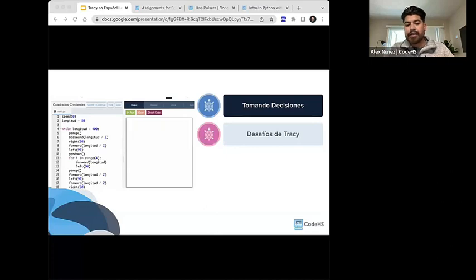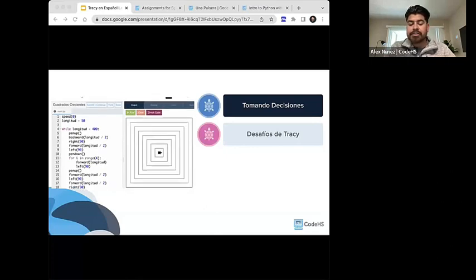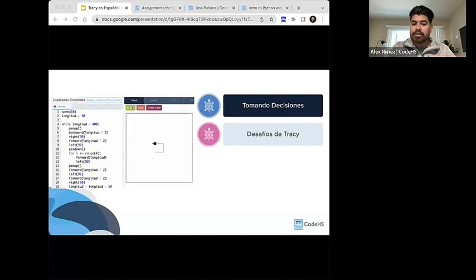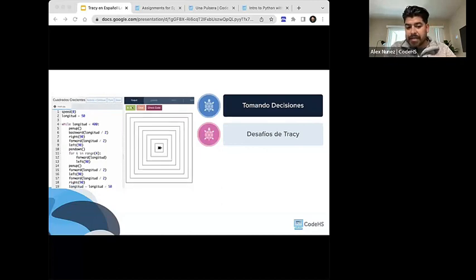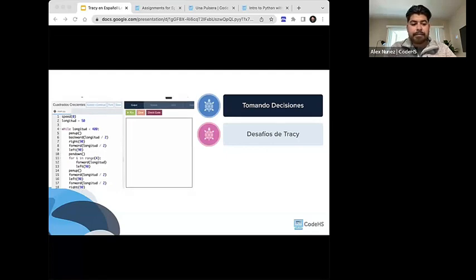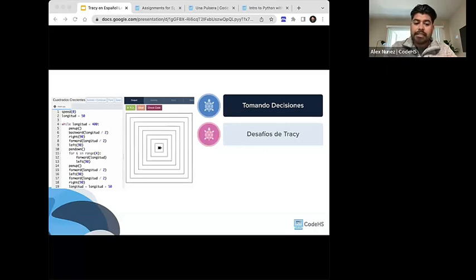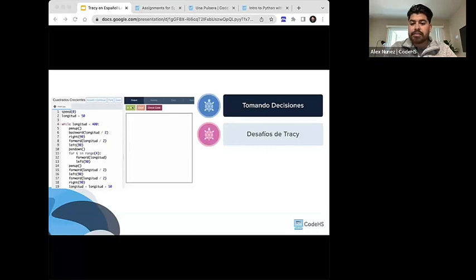But then when they create some sort of variable or function, the course is set up so that those words are expected to be sort of in Spanish. And so they get to practice a little bit of both English and Spanish as they're going through the course. But yeah, in this module, it gets a little bit more challenging once they start working with while loops. So it's definitely a fun and exciting module to go through.